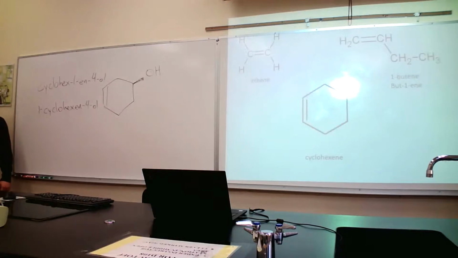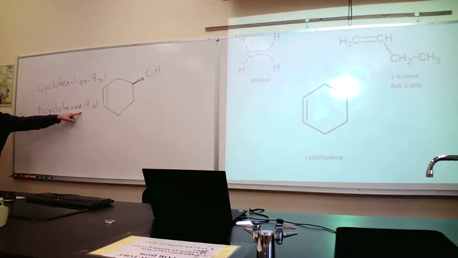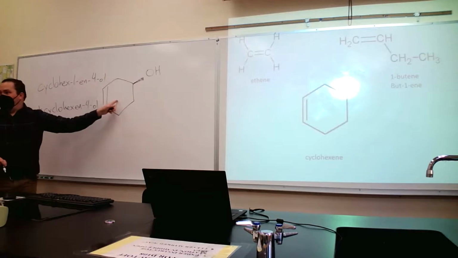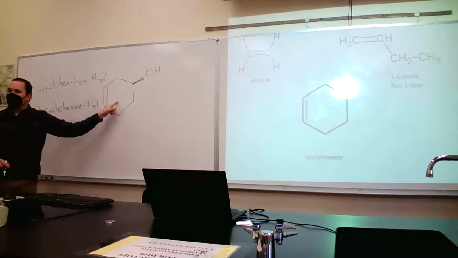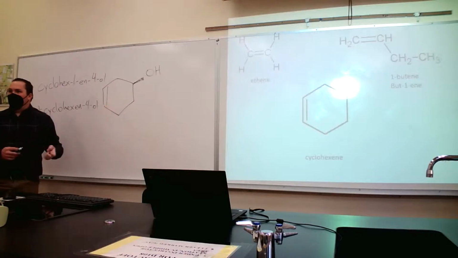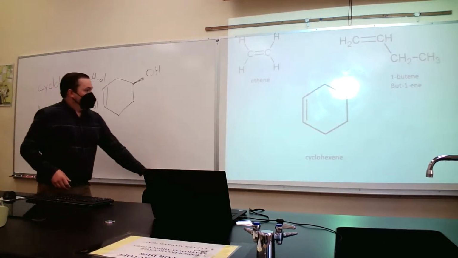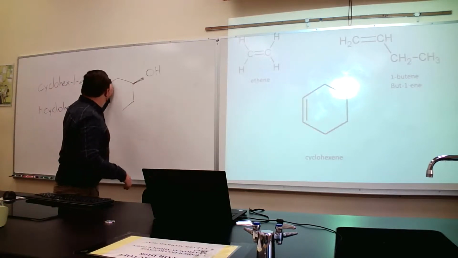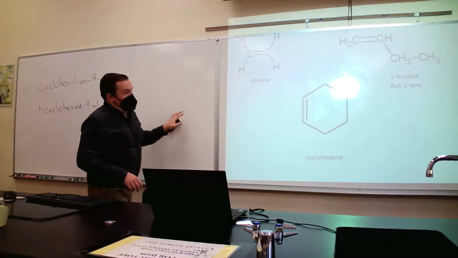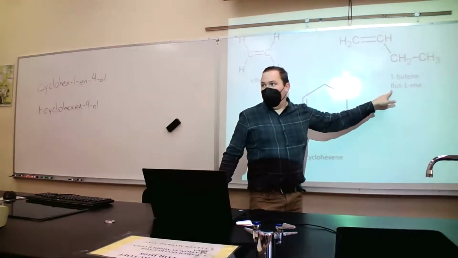And so there are some times where we can't really get away from sticking a number in the middle, occasionally, but those are going to be sort of the exceptions. We're not usually going to name molecules with more than one functional group like this. Because realistically, if this is a molecule that matters to the world at large, it already has a common name. And so more likely we just look up the common name and call it that. So I will typically be using this nomenclature, but I'm not going to mark you wrong if you use it that way.